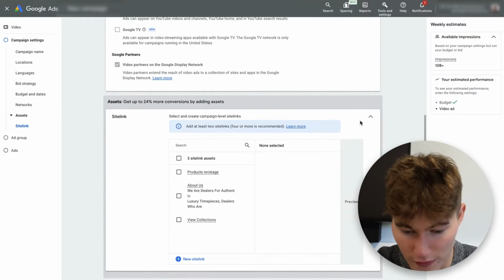Site links are very, very important. We want to include as many site links as we can possibly include, just to maximize our real estate on the results pages of YouTube, maximize the amount of space we're taking up, and also increase CTR. So this is something I do support. Sometimes Google's going to tell you to do something when it really doesn't benefit you, but I'm very sure that site links will improve your performance.